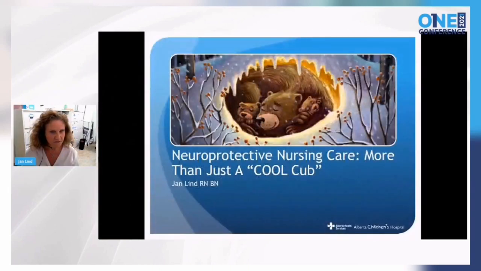Sounds good. Thank you so much for the invitation to speak here at the 2021 One conference. I've been inspired by so many of the speakers this year and this conference, and I'm honored to be able to share our model of neuroprotective nursing care here at Alberta Children's Hospital in Calgary, Canada. And hopefully I can try and inspire some of you too.